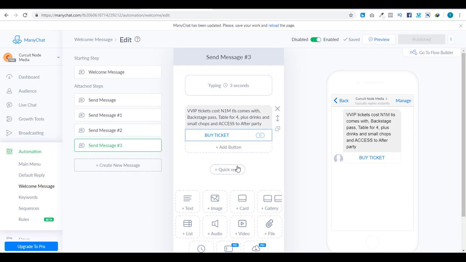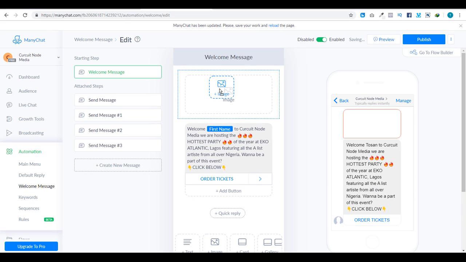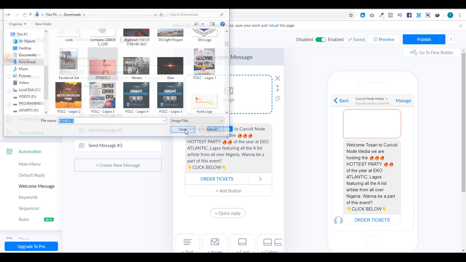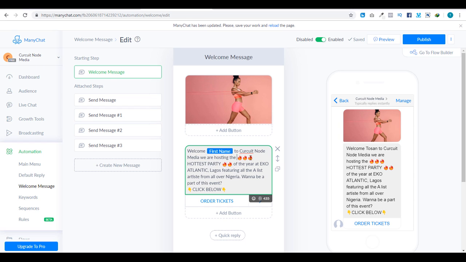So if you click on the buy link, it takes you to Paystack. If you click on buy ticket link, it takes you to Paystack. Now, if you already put a Paystack link, it will automatically take you there. If you are using PayPal, it's the same procedure. So let me add a picture above, to showcase the event. For example, if I need the cover for the event, I can use the picture.